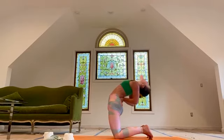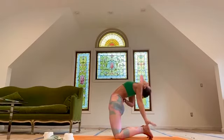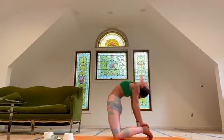And then if you see the spot where the horizon meets the land or the back wall meets the floor, then maybe one hand comes to one ankle and the other hand comes to the other ankle. And you have your hands on your ankles in camel. You don't need to get there. Wherever you are in your camel is where you are feeling the stretch. And that's the perfect place to be.